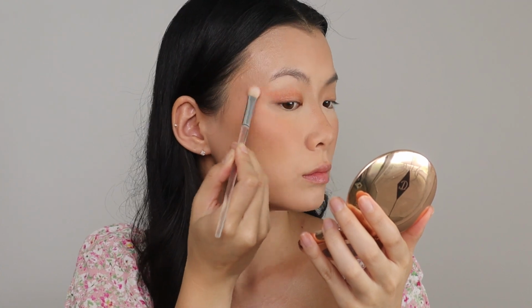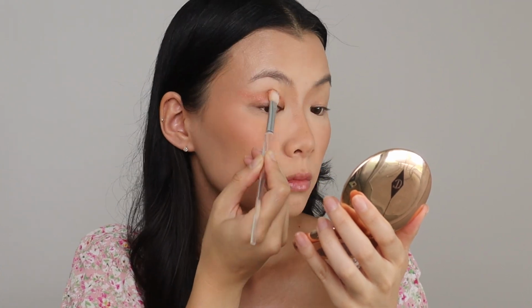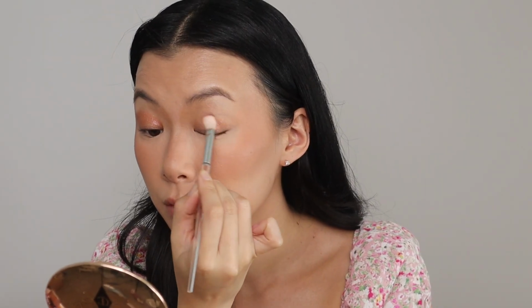This kind of reminds me of Charlotte Tilbury, not like a product in mind, but just the overall color story reminds me of Charlotte Tilbury, but for half the price, a quarter of the price. I don't remember the exact price, but you get so much because they're telling you to use this as blush, but at the end of the day, you could use it as whatever you want. The only reason why I can't use this as a blush, or at least not for myself, is because there's too much sparkle. I love a good sparkle on the eyes, but not on the cheeks.